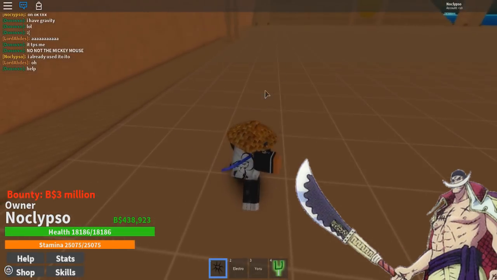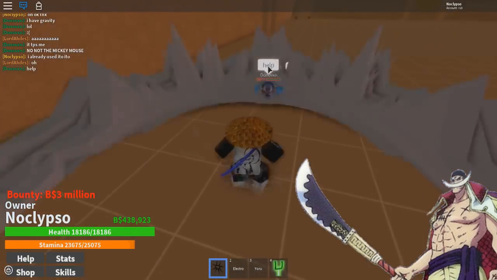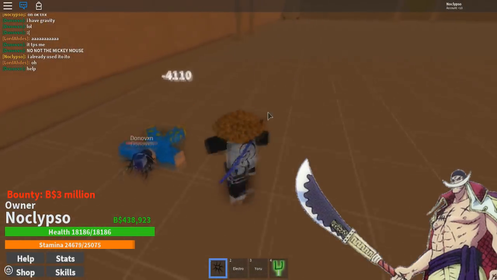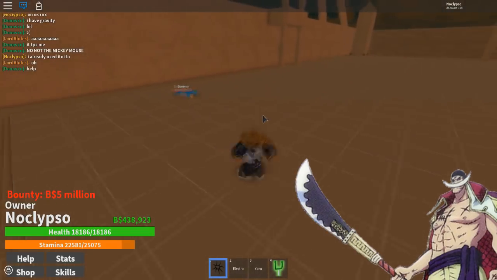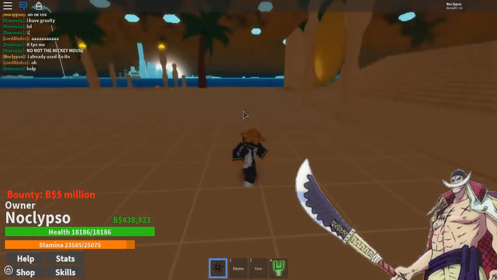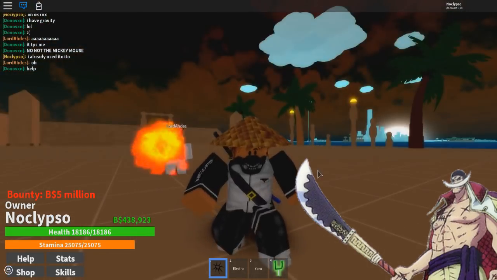I feel bad for him. Z ability. Let's get it. Oh, what the? He just flew into the air. All right, there we go. Oh my god. And it also stuns. And you can hit him with the Z move and do 6k damage. Oh my god. This fruit is OP. Next level, guys. Guys, this fruit is next level OP.